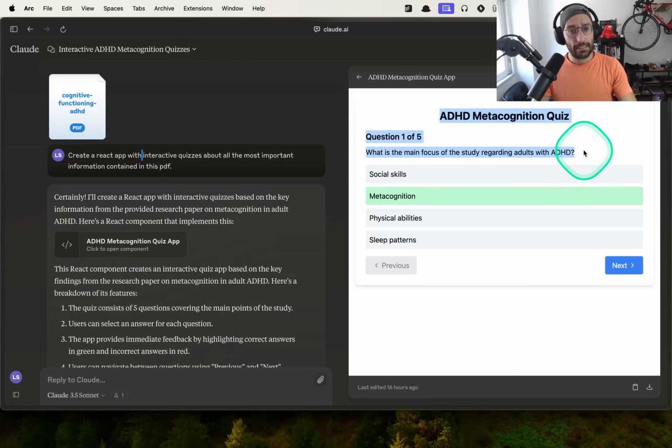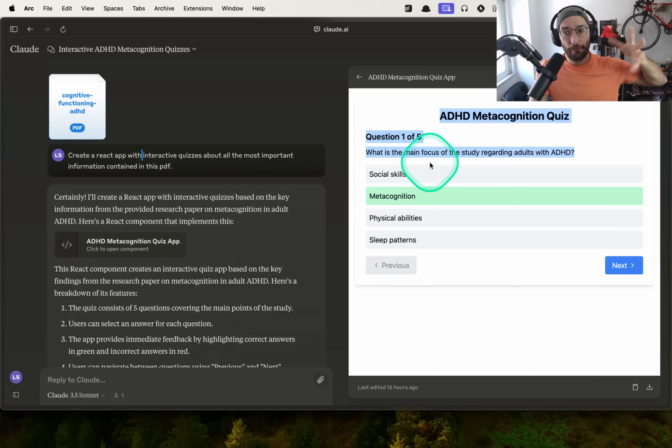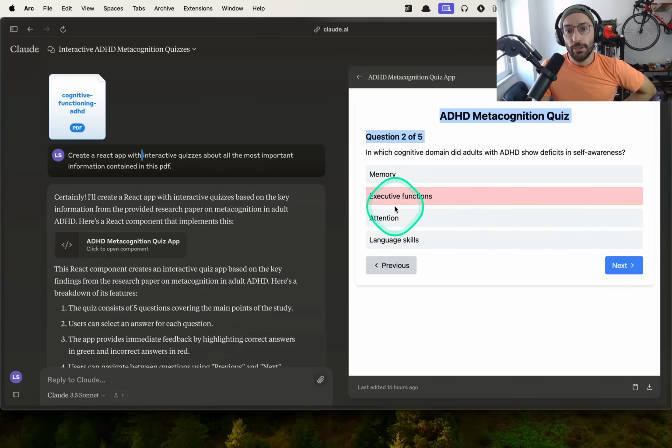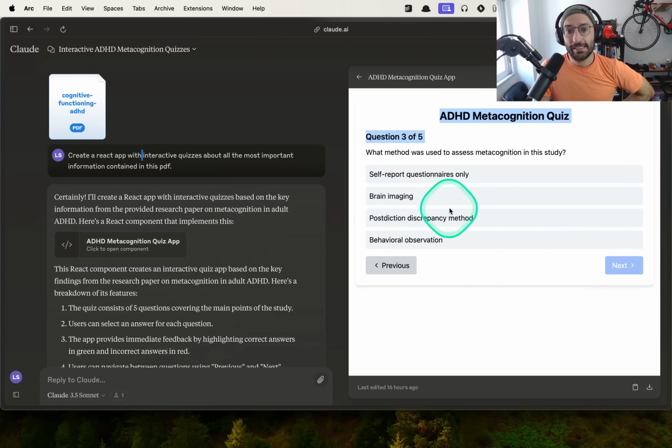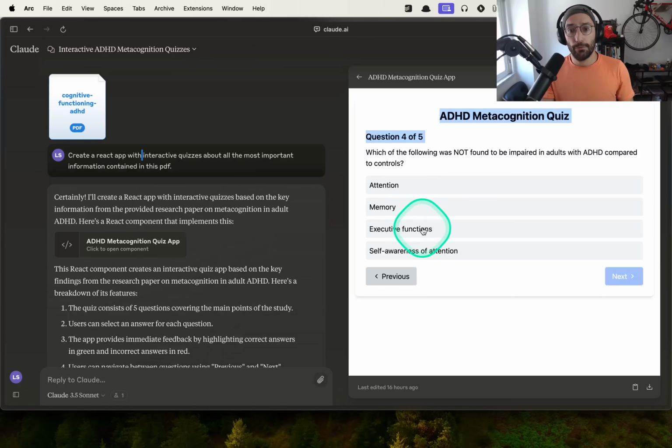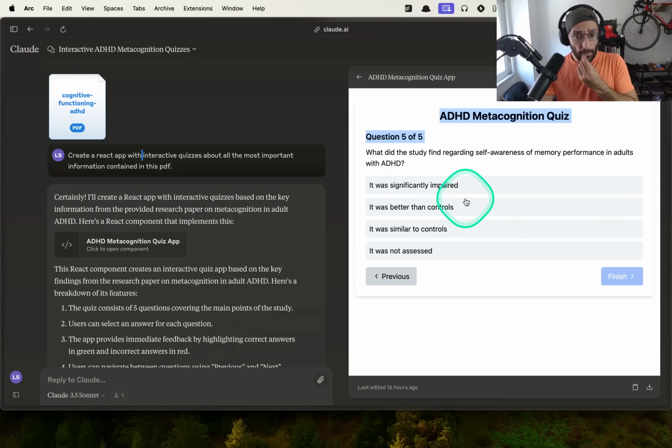Something that we can also get in custom GPTs or even in the regular ChatGPT interface when you ask it to run code and so on and so forth. But Artifacts really brings things to another level. And I can come here, and if I put the wrong one, there you go. So it's pretty cool. The issue maybe on this system is that because you get the right answer right away, you don't get a score at the end, so you don't get that sense of improvement. But that's something that you can easily iterate on and improve. So yeah, this is pretty cool.